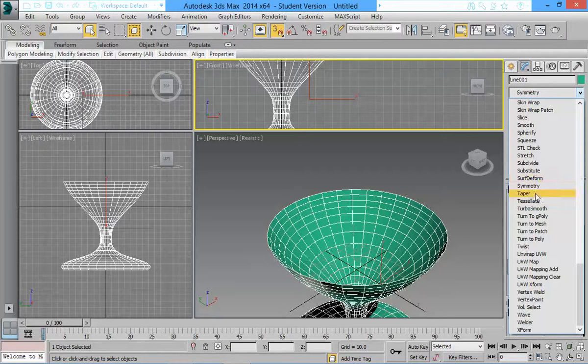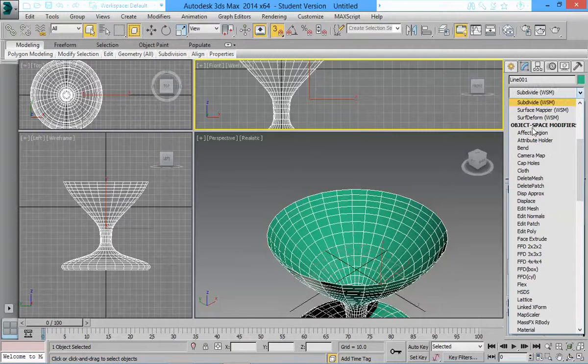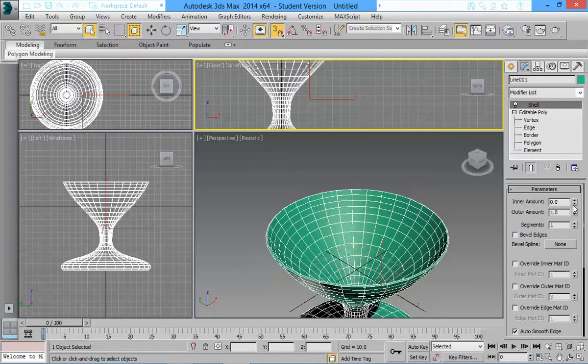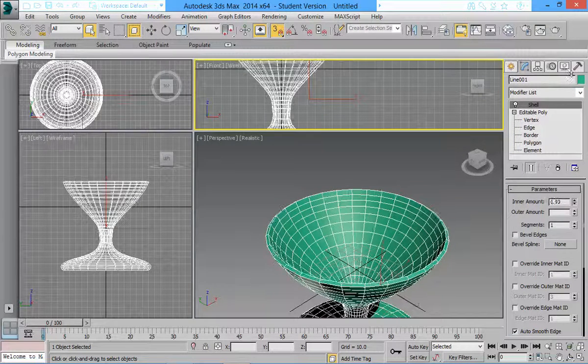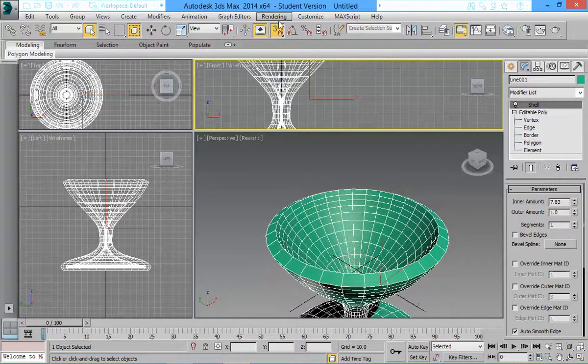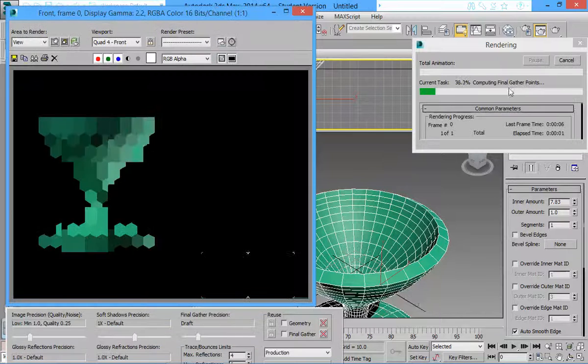But these are all other things which are not our goal for today. Our goal for today is just the lathe and edit poly, which I will show again. But just wanted to show you the shell modifier. See that it makes it thick. Does that make sense? So I can make any object that's radially symmetrical around a central axis.